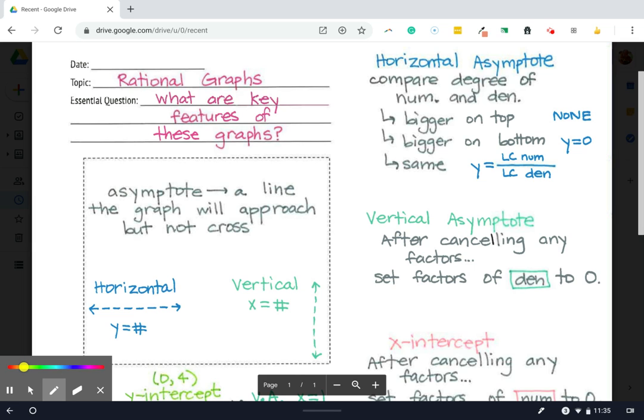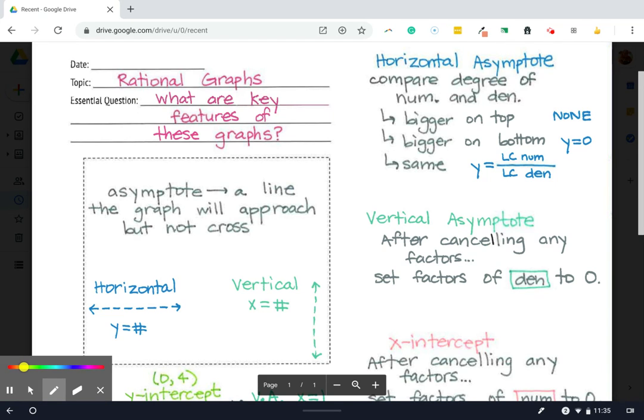Hey guys, these notes are coming to you a little bit differently because I have written them all out already and just want to show you some key pieces. We are looking at the notes that I wrote that you can see on Classroom, and I'm just going to walk you through the key pieces.